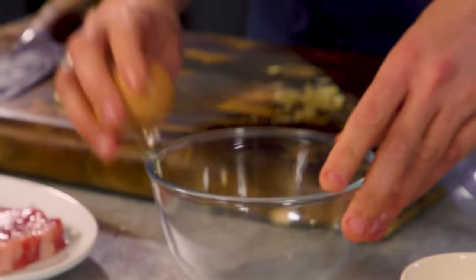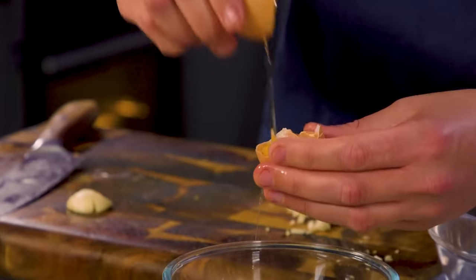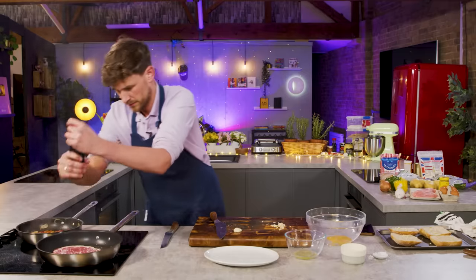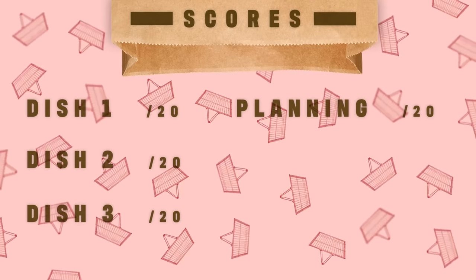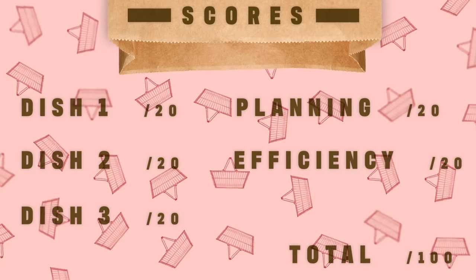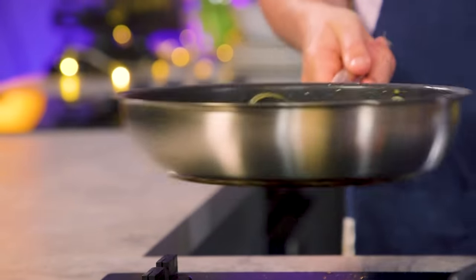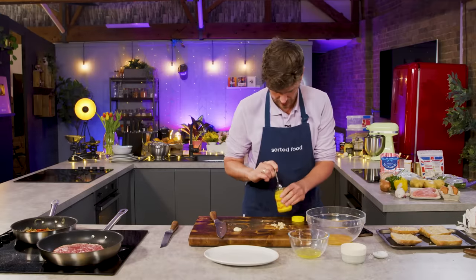Mayonnaise. Which way around are you splitting your eggs? The white is going in this way. Sometimes I just let fate decide. So the way I'm going to judge these to keep it fair: I'm going to score each of your dishes out of 20, give you a score out of 20 for your planning and clever use of ingredients and diversity and inspiration, and a final score out of 20 for your efficiency in the kitchen — giving you a score out of a hundred overall. Garlic in here now so it doesn't burn. I like the fact you're adding the garlic later — it's likely to burn quicker because it's full of sugar. There is urgency.